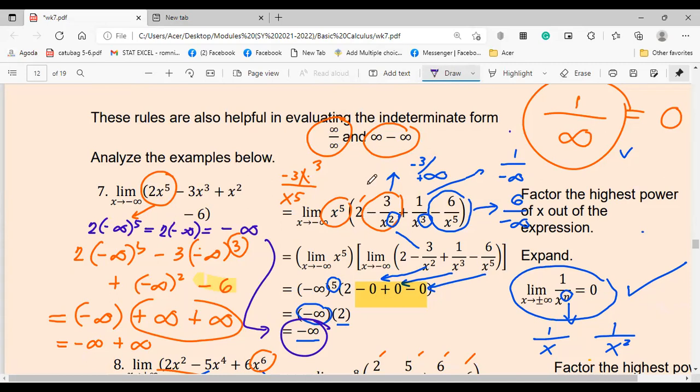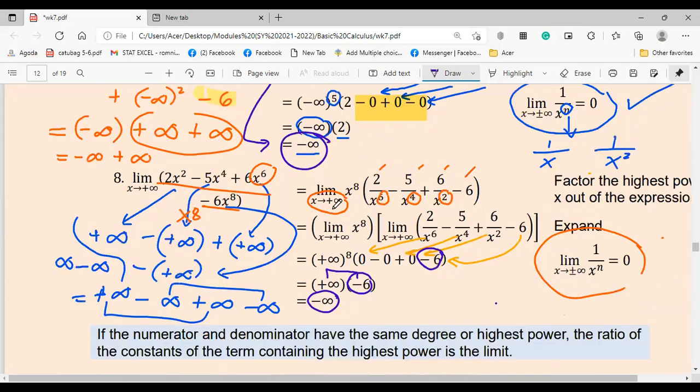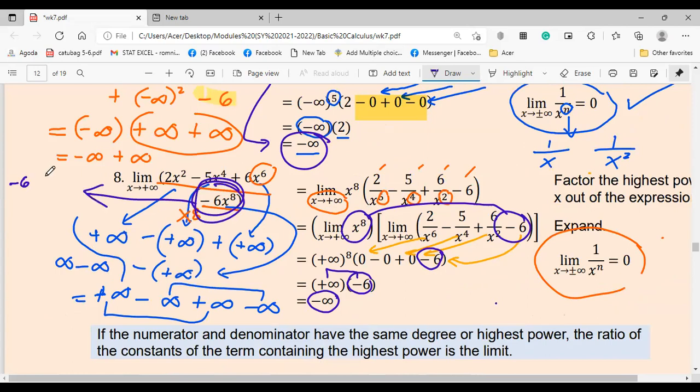Yan siya. Dahil kung mapapansin mo naman class kanina, laging si highest exponent kasi lumalabas eh. Tapos ang matitira yung kanyang numerical coefficient. Sila pa rin lagi ang natitira. 2 times x raised to 5. Tapos itong pangalawa, sino ang natira? Di ba si x raised to 8, tapos si negative 6. Kaya pwede mo na itong kunin, and then you have negative 6 x raised to 8. Positive infinity raised to 8 is negative 6 times positive infinity. That's negative infinity. Kaya ito ay negative infinity. Okay?